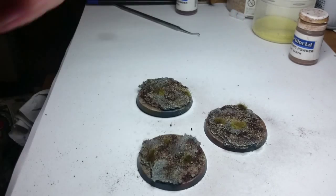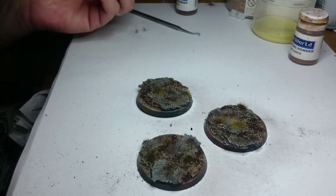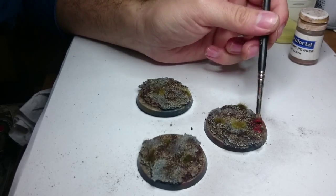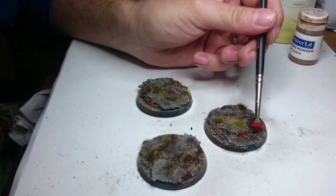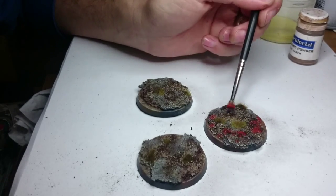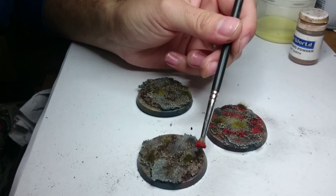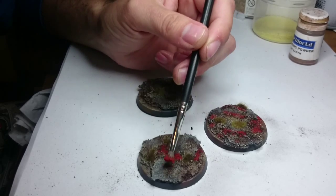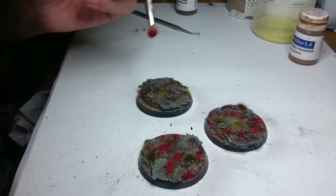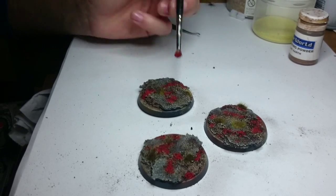Next, I'm going to stick in the orange rust. I'm going to use it sparingly though. I'm just placing this where we've got the dark earth, just to add a bit of depth. So where the darkest concentrations of the dark earth that I've already put in is where I'll be placing this.